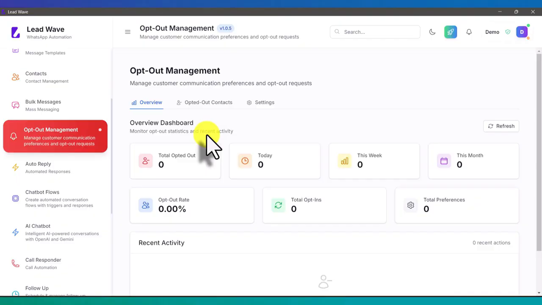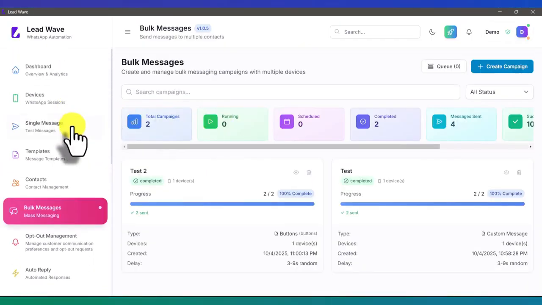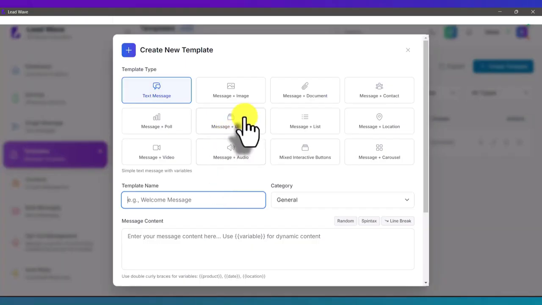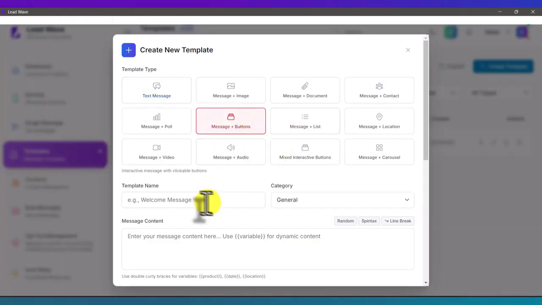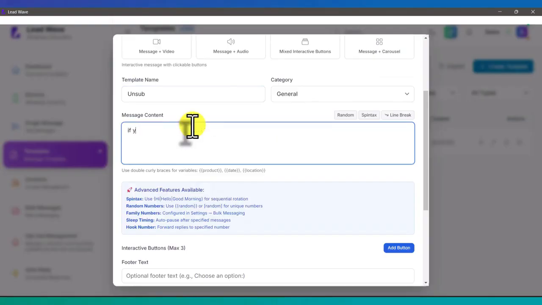How is it going to work? We will create a small test here. We will create a template first. I'll add a simple button. This is just an example. You can use it for your requirement.